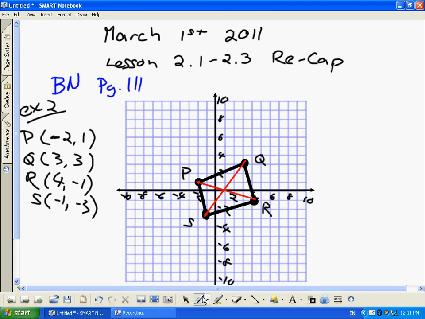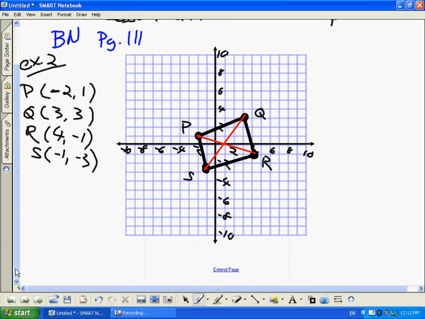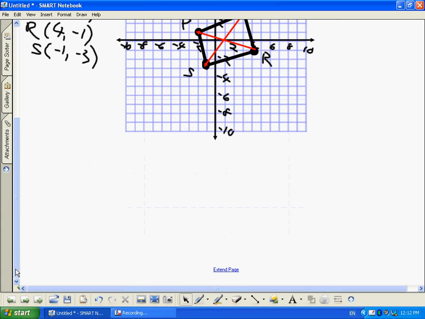So by verify, that means I need some kind of numeric representation. I need numbers to prove this. Okay? So, first thing we're going to do is find the slopes of these two lines. Which means you guys need to remember the formula for the slope of a line. To find the slope of the line when we have 2 points, we use y2 subtract y1 over x2 subtract x1. So when I have 2 points, I can find the slope of a line. Now, technically I have 4 points and I have 2 lines, so I'm going to be dealing with this slope twice.